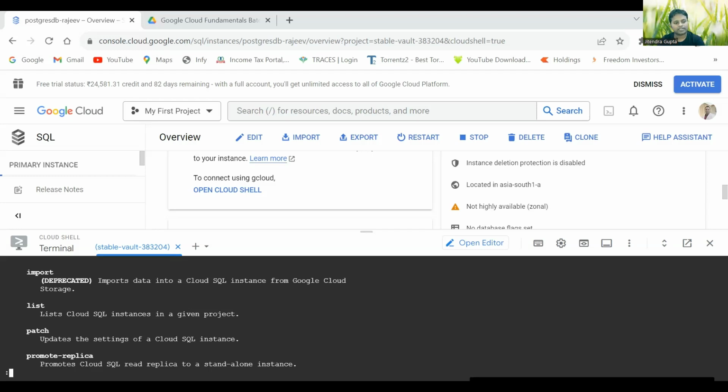Now that is the resource. From that resource, what all things we can do? If you are not sure, use the help. It will list down what it can do, right? So here we have SQL and then instances. From instances, what all things I can do with the instances, that is what it is listing out. You can fail over the instances, you can list down, you can patch, you can promote a replica, right? Similar to that, when you are moving next, now I have listed down what else I can do, and it will give me further information.